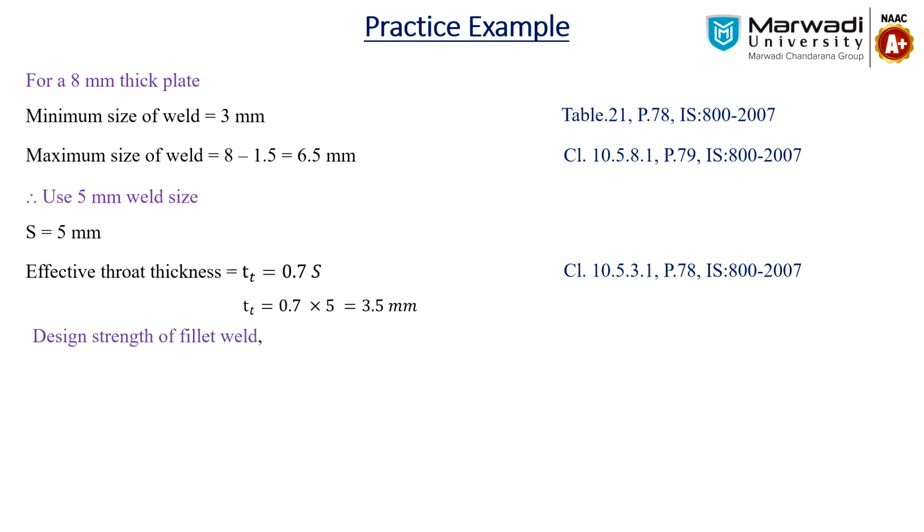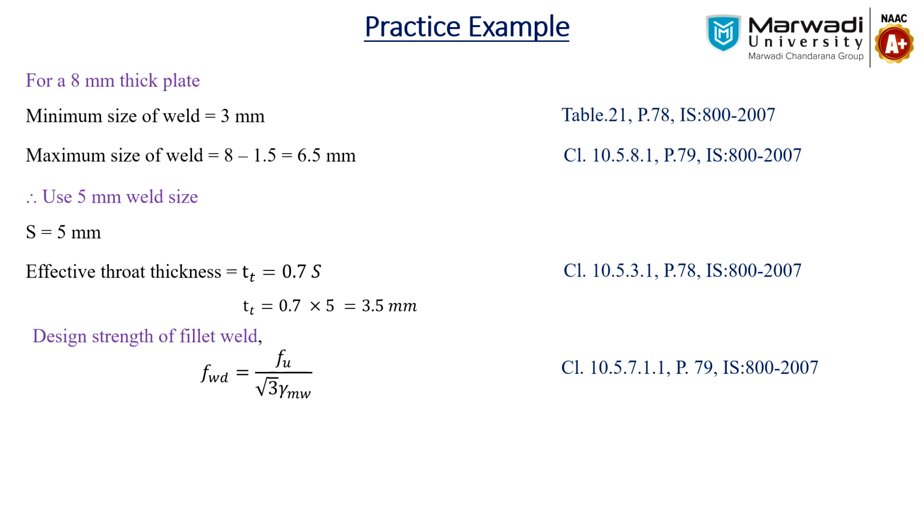Next, there is the design strength of the fillet weld. The design strength of the fillet weld is FWD, equal to FU divided by root 3 gamma MW, which is almost similar to what we considered in the bolted connection. Here there is no role of n_n, A_nb and so on, because the thread strength of the bolt is not required; the remaining part is the same. The only difference is that we have to consider the partial safety factor for the weld in place of the bolt. That is given on page number 79.